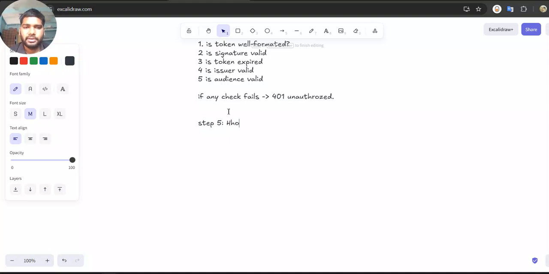How is the signature verified? When the server creates the token, it signs the token using a secret key.